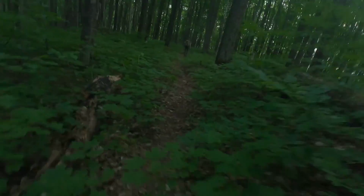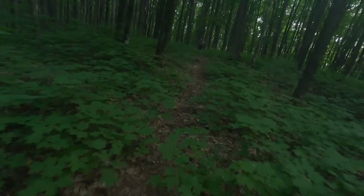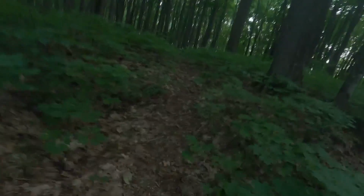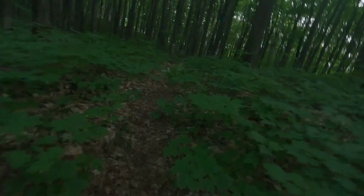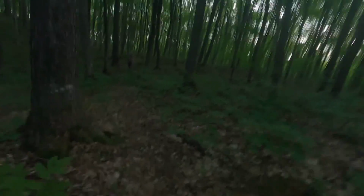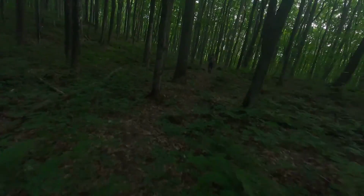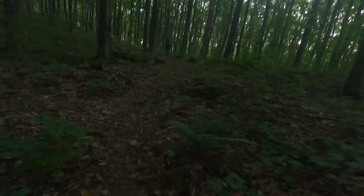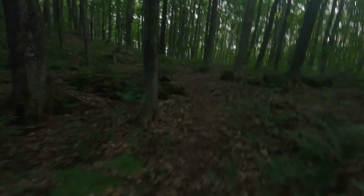We're gonna look for a vista for our last morning breakfast of this hike of 2020. Overall, it's been pretty good. The challenge for this hike has been the heat and the humidity, which, you know, we've hiked a lot out west and it's never really hot. Maybe in the middle of the day, definitely not in the morning. And it's surprisingly not very humid. Here right now, just breathing in the air, you get a mouthful of moisture. Well, we'll check in at least one more time before the end of the trip. I'll be quiet for a bit and let you enjoy some of the scenery as we're walking through.